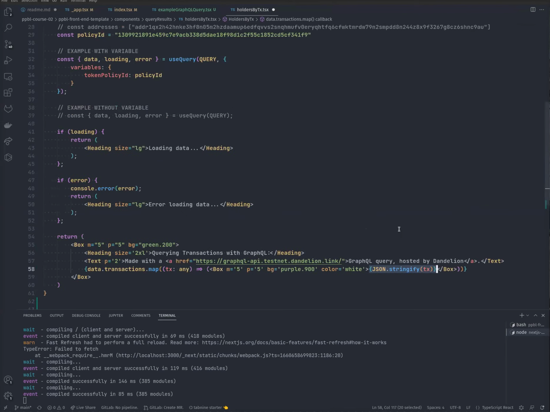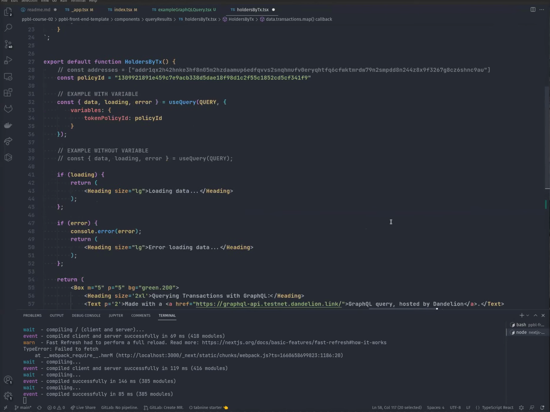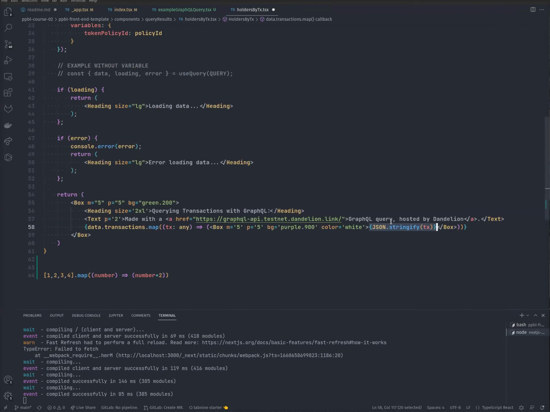So let's see if we can get there. James, can I ask a quick, simple question? Of course. In that example on the map, you specify what to get, and in your most basic example, you put in number, which I guess is some keyword there, or are you just labeling each element of the array?